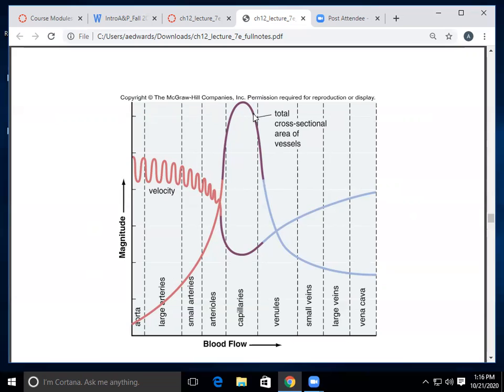In a big artery, most of that blood is sort of in the middle. But in a capillary, it's almost like a single file line, right? So all those blood cells, the nutrients, the oxygen, there's a large amount of endothelial surface that they are touching, okay? So it's big circle versus small circle.